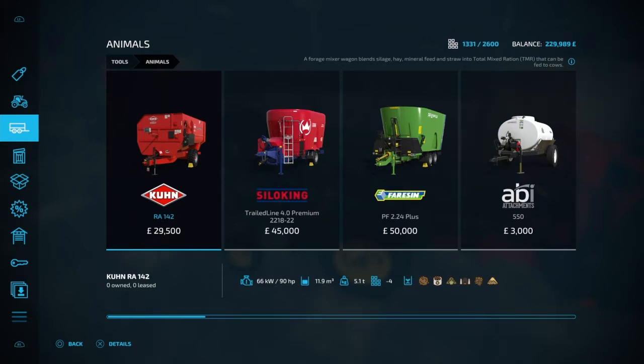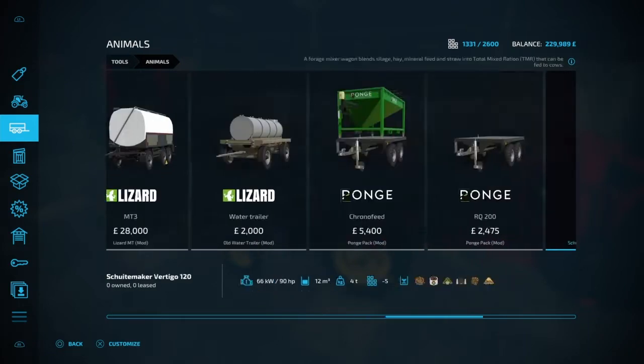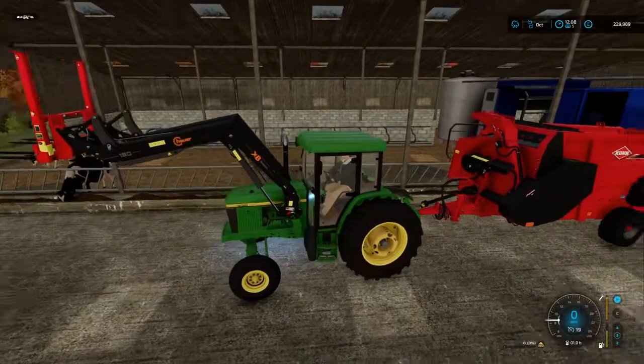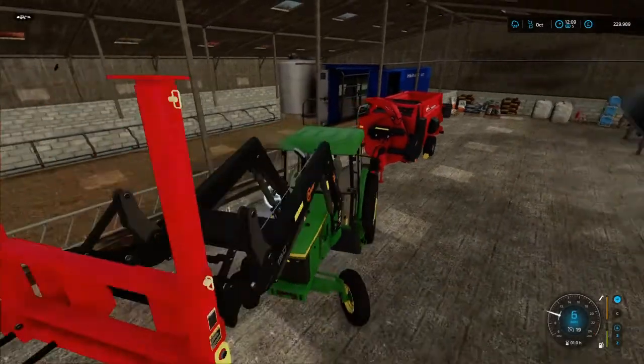29,000, what's that, 11,000? There's the bigger ones, they're here, didn't they? It's 37,000, it takes two bales. And that's a TMR wagon. Yeah, I may consider just buying my own one at some point, but how are they doing now for their straw? Maybe get another one in there, I think.